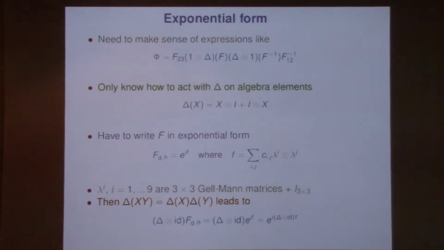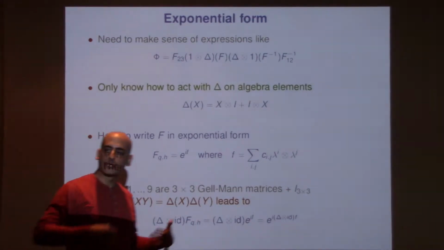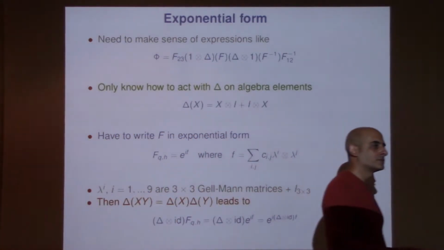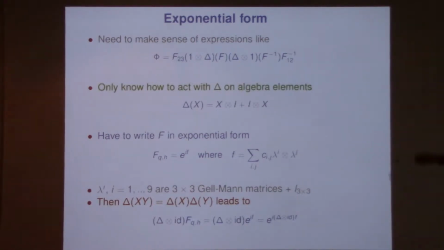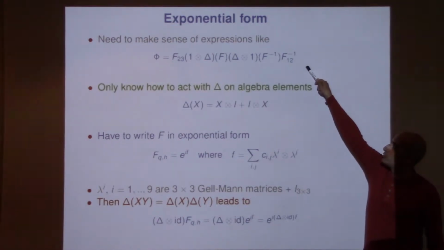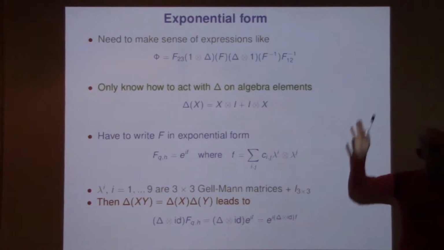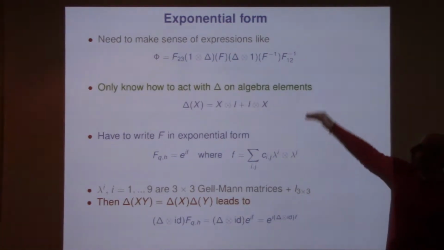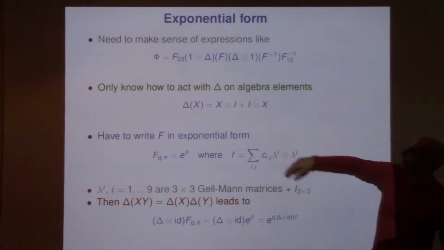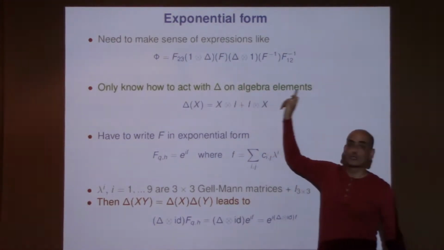Good, so now, of course, what we want to do is, I'm claiming this is a quasi-Hopf algebra. Okay, that's where this is going. How do you find that this is a quasi-Hopf algebra? Well, you need to find the co-associator, and then you need to check the quasi-Hopf Yang-Baxter equation to make sure that this is really a quasi-Hopf algebra. And we don't know how to act. I mean, how do you make sense of an expression like this?